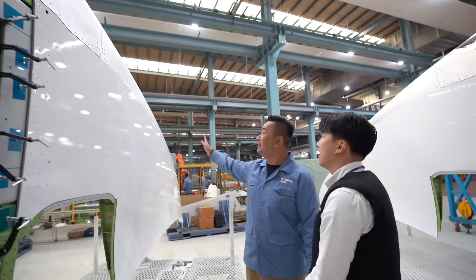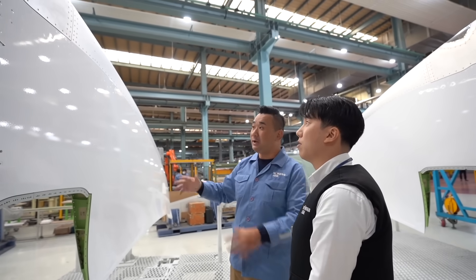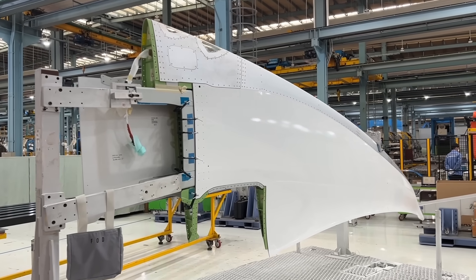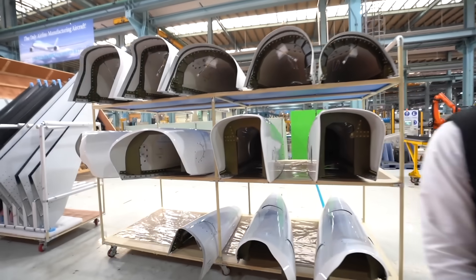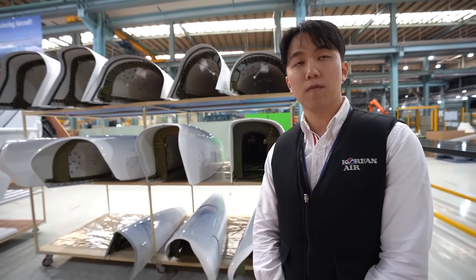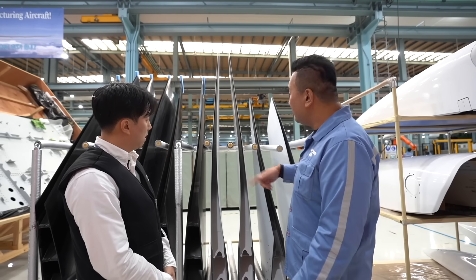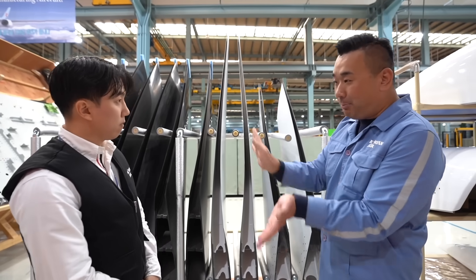Can you guess what this part is? This is part of the wingtip — but I don't know which airplane, because I've lost perspective of the size. The wingtip is the tiny part at the end of the wing. Is it a 787 or 737 Max? Actually, this is for the 787. I want to take one home as a memorabilia! Now, this one — it's a flap support fairing. It's underneath the wing, next to the flaps, and it's also made by composite material. And this one looks like a winglet — it's for the 737, actually the split winglets. It's built here in Korea. I didn't know — I thought everything was built in the US. You saw a lot of Boeing parts. So why don't we see an Airbus part? There's an Airbus part as well. Let's go.